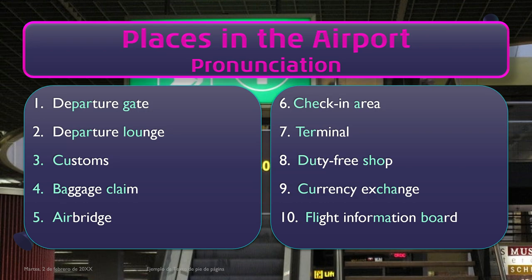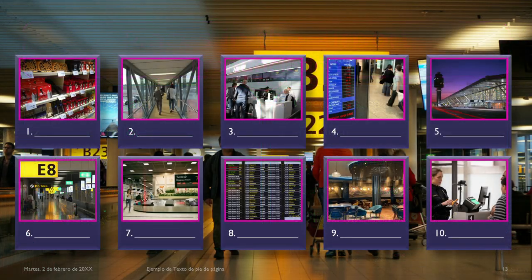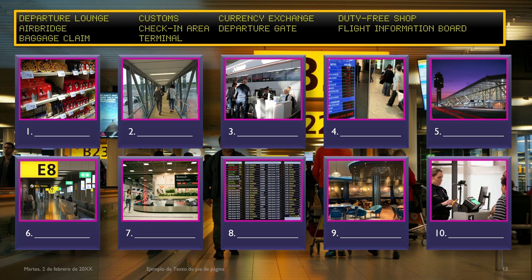5 activities associated with these words. So we're going to have a look at the first one. I recommend that you have a piece of paper and something to write with. This is our first task. We've got 10 words and 10 words and phrases. So just write down 1 to 10 on your piece of paper and then try and match those words to the pictures. What I recommend you do right now is just pause the video, and then when you finish the task, I'll be revealing the answers for you. Okay?